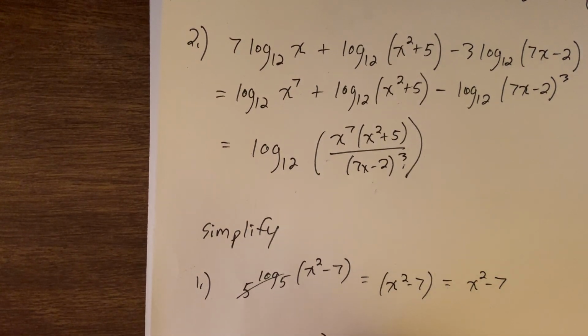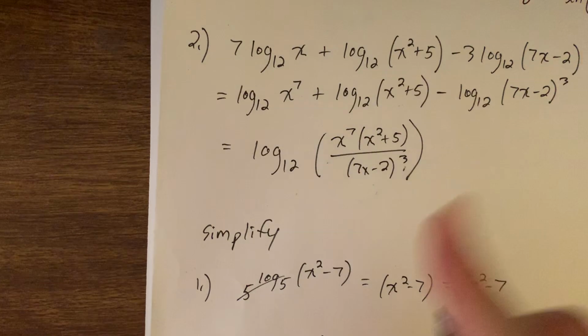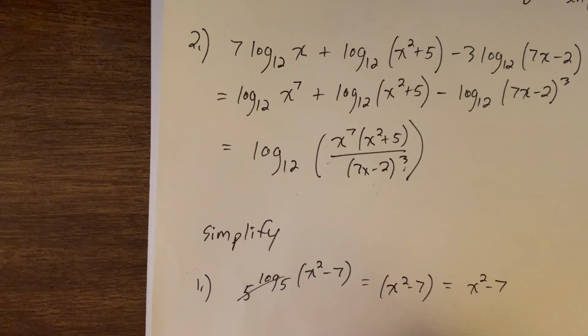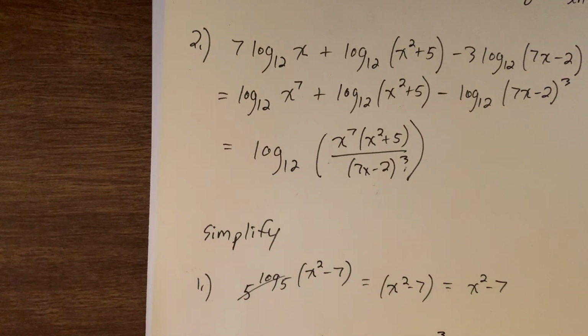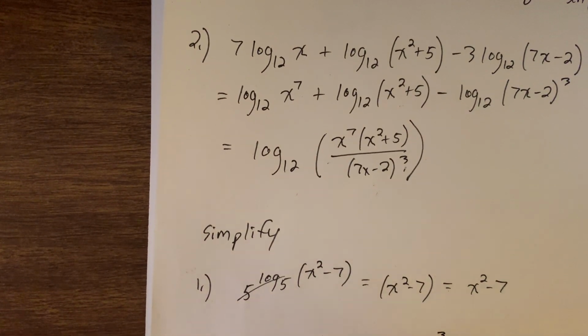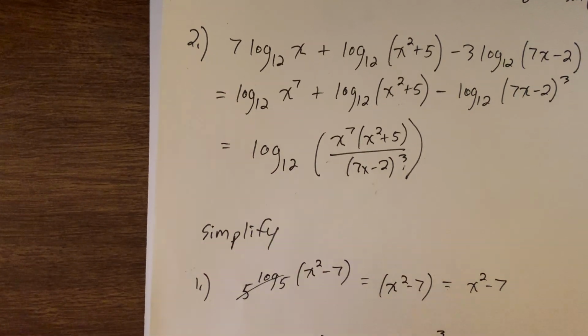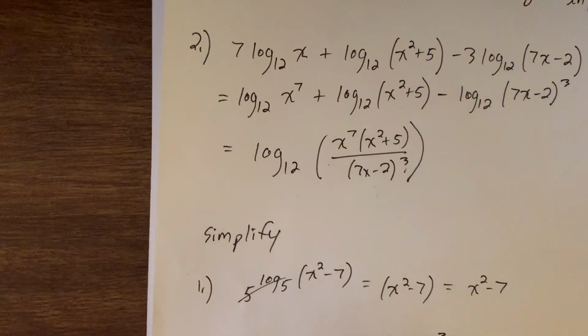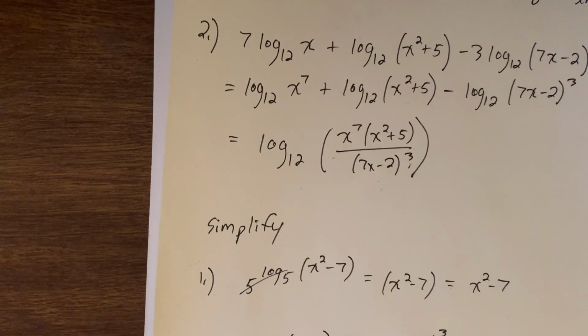So my way to get the 3 out of the way is to contract. 5 to the log base 5 of 2x plus 1 cubed. That 3 went inside as an exponent, and now we get that perfect situation. These cancel. So now we get 2x plus 1 cubed.